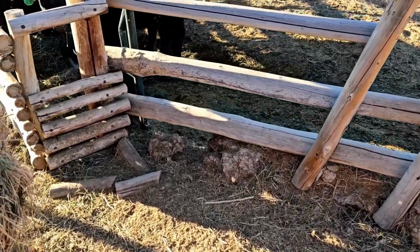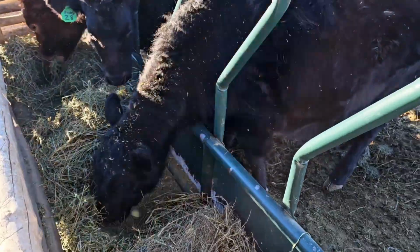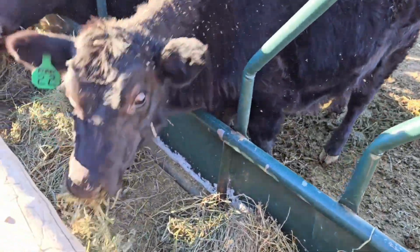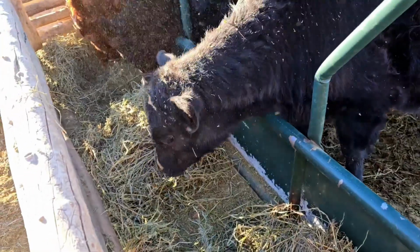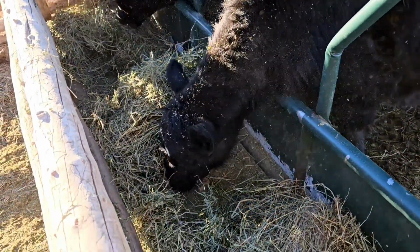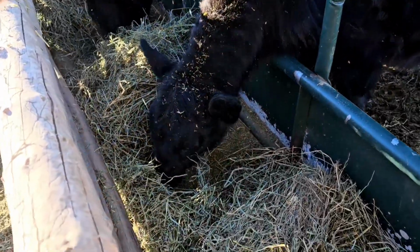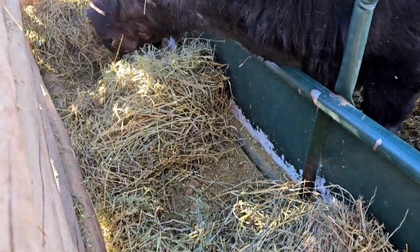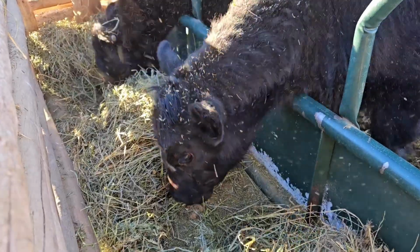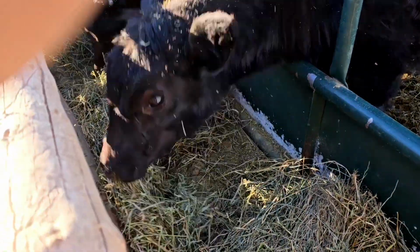Let's take a peek at old Rio here, huh? There he is, guys. The sun is shining. It's a little bit of a bad angle here. But as you see, that bump on the upper jaw and lower jaw has gone down tremendously. It seems to be healing pretty nice. If you can get a better, we got better color there. And so he is healing up pretty nice. He's actually grown his hair back already. So he's been enjoying it.